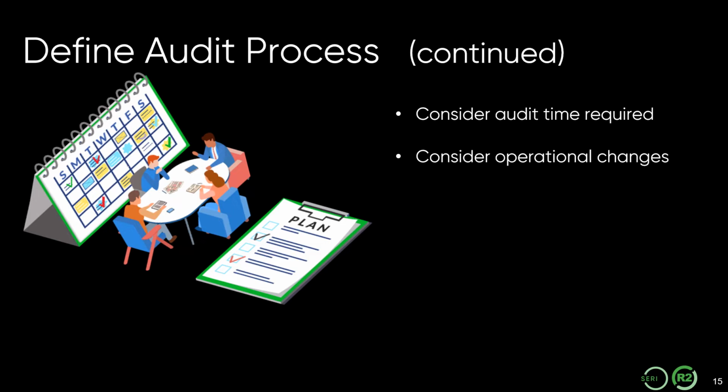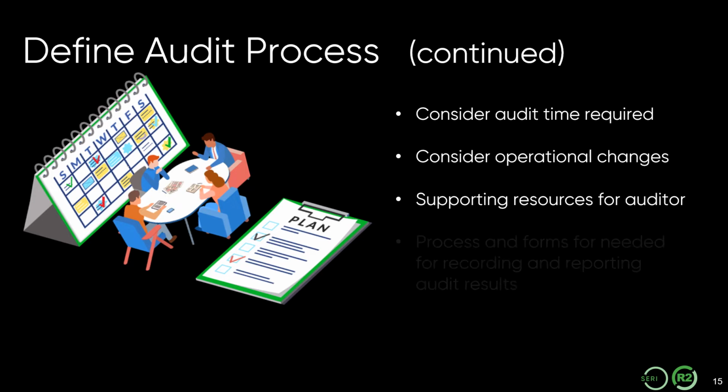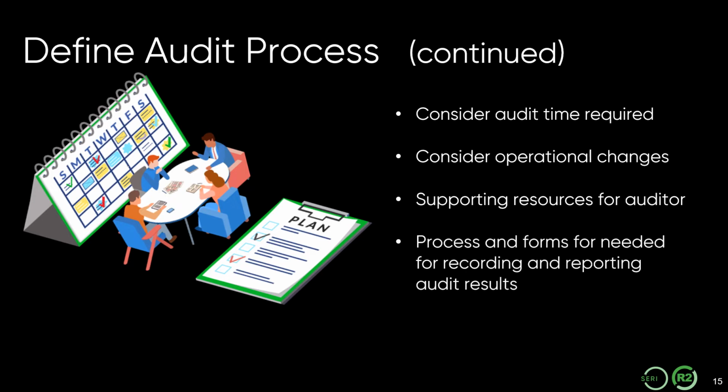And in addition to defining how the audit should be conducted, also identify any supporting resources, such as audit reporting forms and audit plans that your auditor may require. Lastly, establish the process and forms for recording the results of the internal audit. The tracking and reporting of these results are key aspects to make the most of the audit. Overall, developing the internal audit process requires a lot of thought and planning, but the benefit of a well-designed and detailed internal audit process is that it can identify potential issues and allow them to be corrected long before they become a problem.